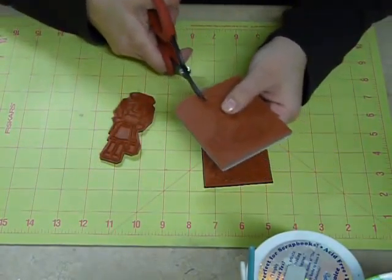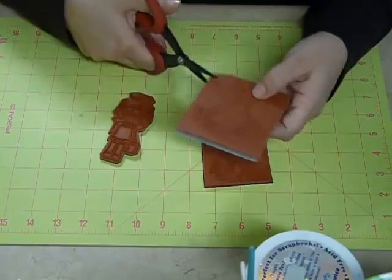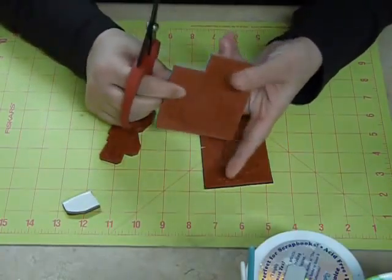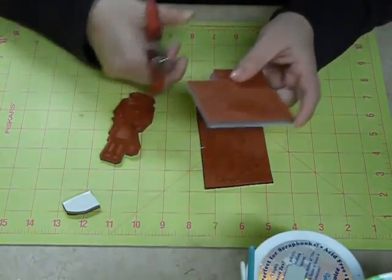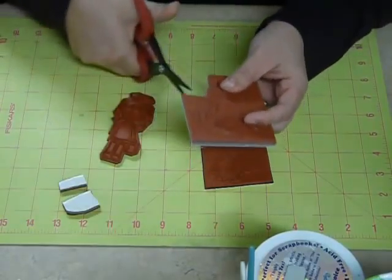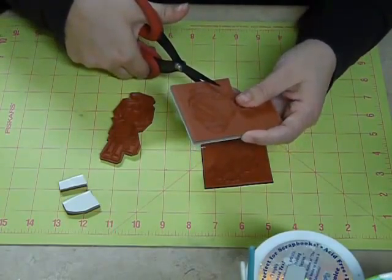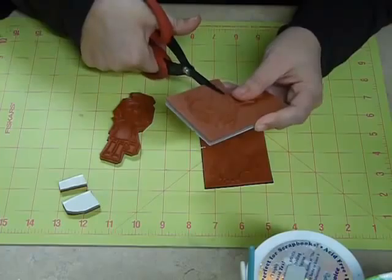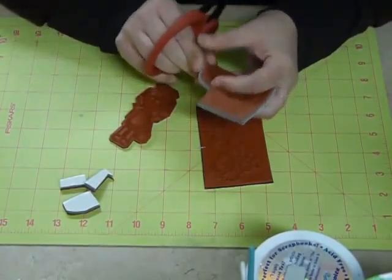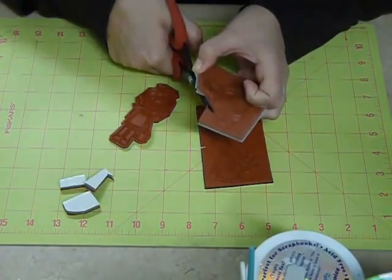For this stamp what I'm going to do is I'm going to start out by cutting next to her feet into her skirt, then I turn a little bit and cut in and pull that away. I'm just cutting straight cuts the whole time. And when I get somewhere like this where it's really curved, what I will do is cut into that first cut and then do another straight cut. I will turn the rubber up a little bit there so I can get a nice solid straight cut and keep my scissors nice and straight.